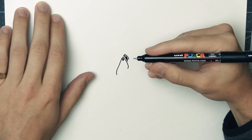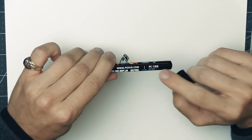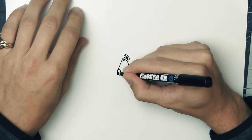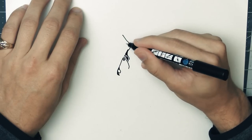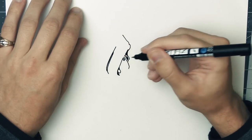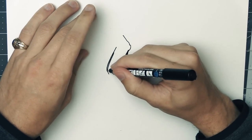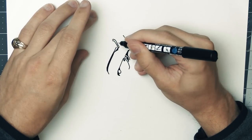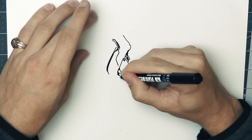And I'm using a 0.7 millimeter. This says pen type Posca pen, which is not a pen that I've drawn much with in the past. But I picked one up at the store the other day, and I just wanted to try it. So this is technically a paint pen, instead of an ink pen. I had to do the whole thing where you shake it and prime it by pushing this part in. It was a little bit of a chore to get it started. But once it got started, it's pretty satisfying to work with. The lines are really deep and dark. At least I think I like it.